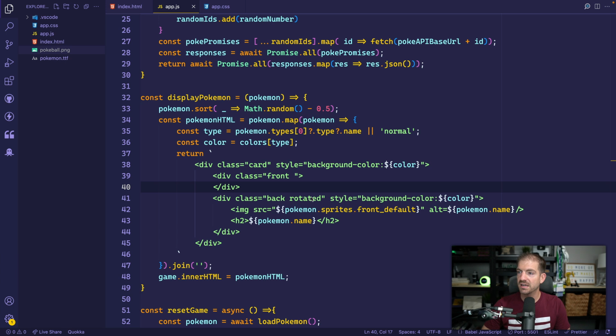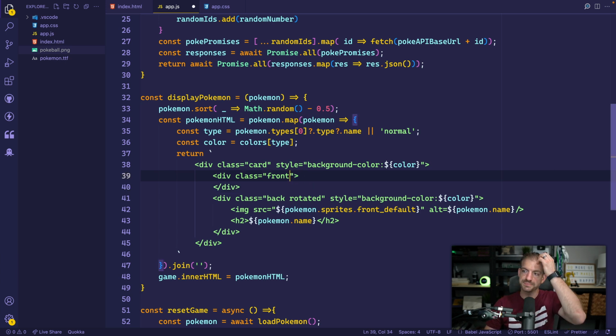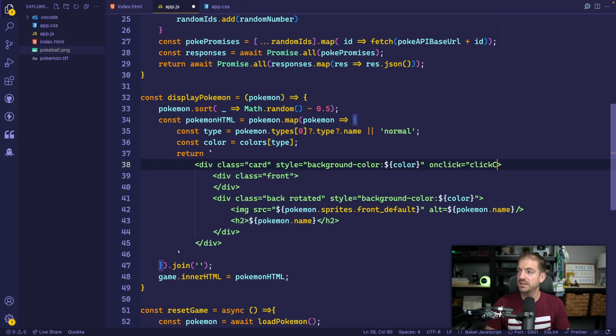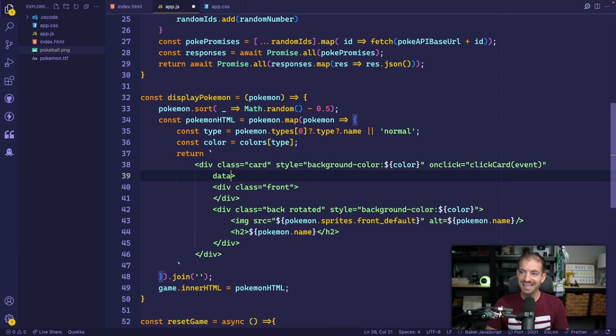So inside of our cards, we're going to set an onClick on the card, and we're going to call a function called clickCard. We want to pass in the event as well. I'm also going to add a custom property so that we add a poke-name to each individual item.